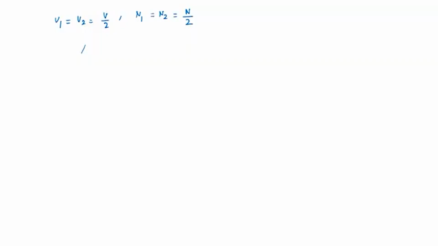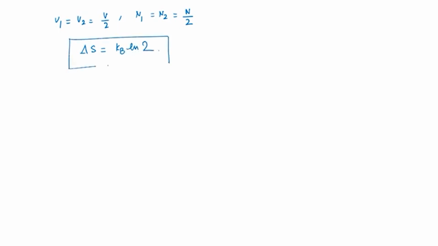Let us just put that both the gases to have equal volume. So, V 1 equal to V 2 equal to V over 2, and N 1 is equal to N 2 equal to N over 2. This is just to create simplification in this expression that you have just seen. So, delta S comes out to be a very simple expression which is K log 2.